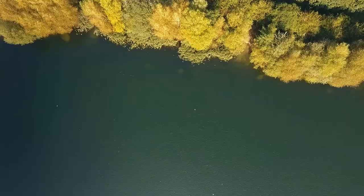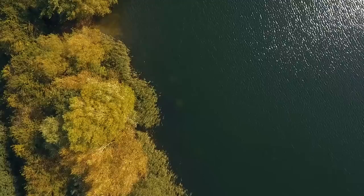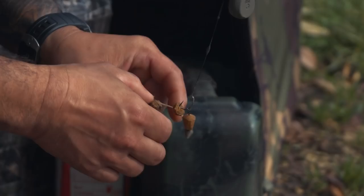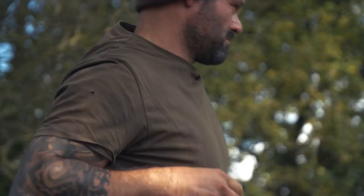With some welcome autumnal sun and a trickling south-westerly breeze pushing down to our end of the lake it was no surprise that the carp popped up in front of us in their dozens. I quickly hatched a plan — despite edge fishing failing twice already and looking more and more like it might have to wait until next spring, ever the optimist I decided to give it one last go. This time I was going to have some help.